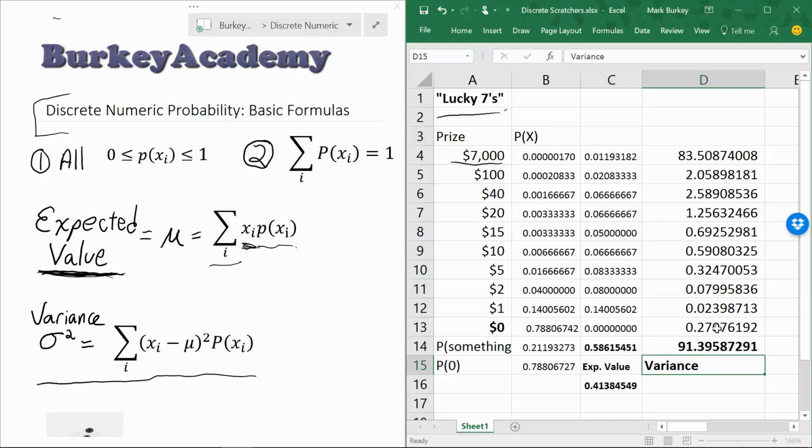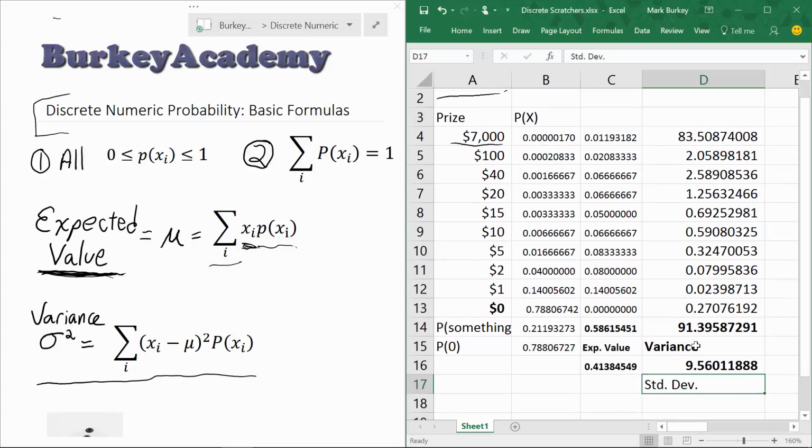Now, as I always say, the variance doesn't really tell you much, except that a bigger value of the variance means that it's more spread out. What we want to do is take the square root of that variance, and that will give us the standard deviation. Now this standard deviation, again, it's a bit difficult to interpret with discrete probability distributions sometimes. But again, the standard deviation normally tells us a common distance that the values we will see are away from the mean.